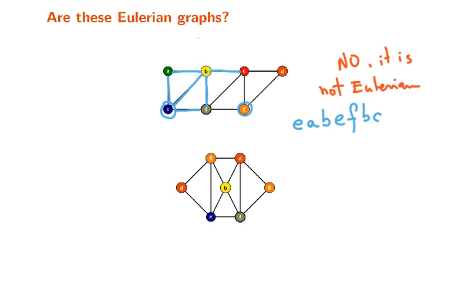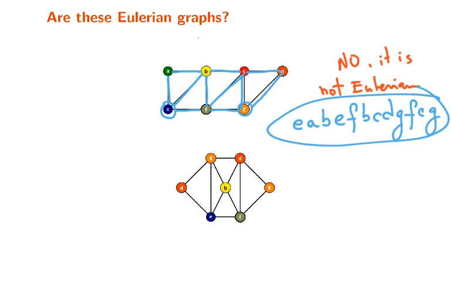And from C, I have several choices. I could go to F, to G, or to D. Let's say that I go to D. And so from D, I have only one choice. That would be G. And from G, I can go either to C or to F. So let's say I go to F, and from F I only have one choice, which is to go to C, and here the only choice is G, and I'm done. So this path that I put here is an Euler path. So there was not an Euler circuit, but there is an Euler path.